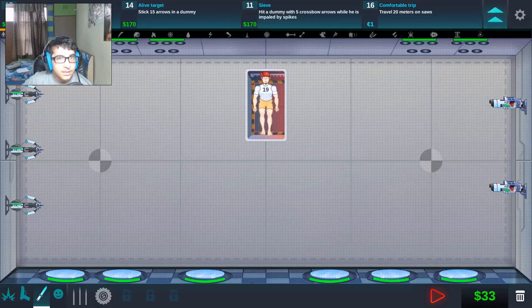Okay, let's check out the achievements we can get. Deal 15 seconds saw damage to a dummy. Stick 15 arrows in a dummy. Hit a dummy with 5 crossbow arrows while he is impaled by spikes. Throw 20 meters of saws. First, let's get the arrow achievements.